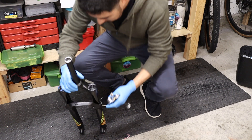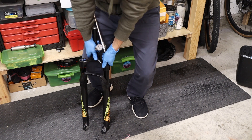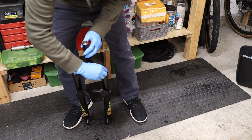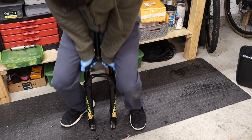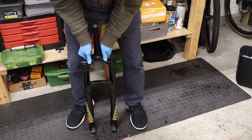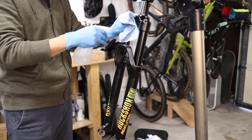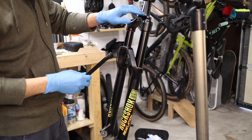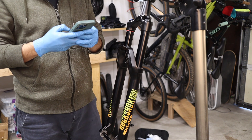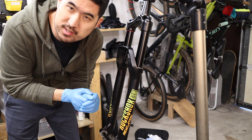All that remains is to now repressurize the fork. Go with about 62 psi for starters and see how it feels from there. I like to intermittently cycle the fork a couple of times as I'm pressurizing it. Go ahead and reinstall the little dust cap for the top — that's basically it. Feels super smooth. That DebonAir spring allows the fork to ride higher up in its travel, and there's very little stiction at the top, which is nice. Give everything a wipe down with some isopropyl. I just want to confirm that we did reduce the axle to crown — it's now 552 millimeters, which is exactly where we want it for the new Kona Hanzo build, so we can test out the geometry as it was intended from the factory.